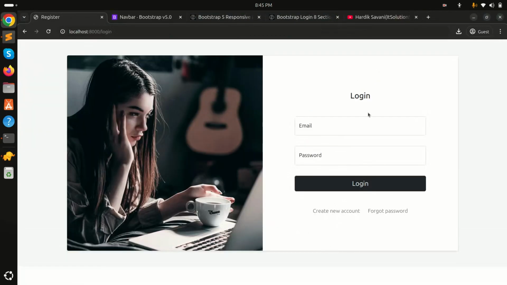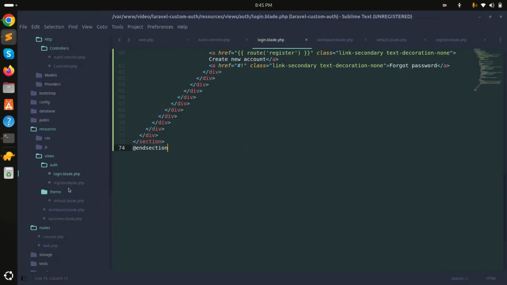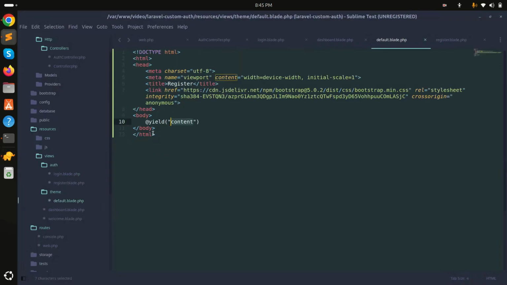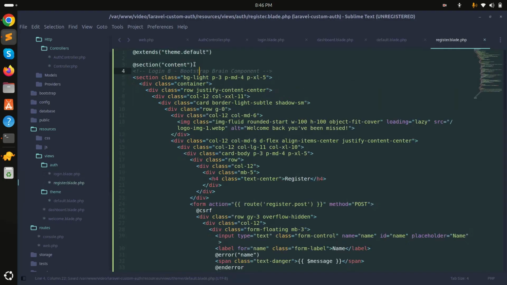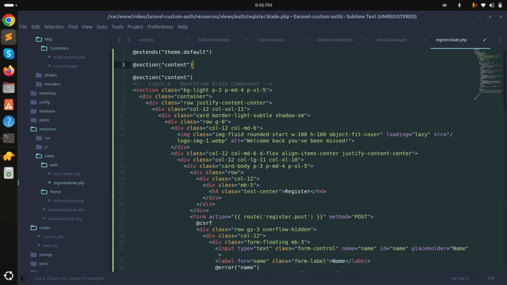Now you can see that login is perfect, but the title is still showing register, because we added the static title into the theme. So the same thing: I will copy this, say title, and by default it should be theme. Save it. Now go to the registration first, copy this section, and set the title to register.